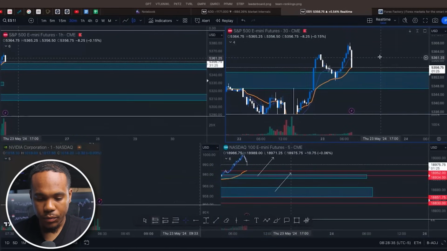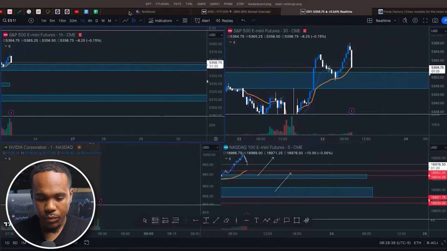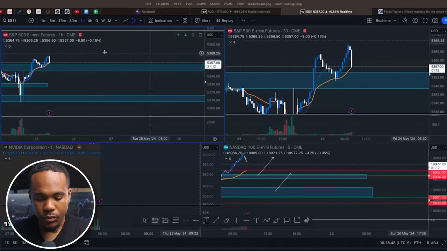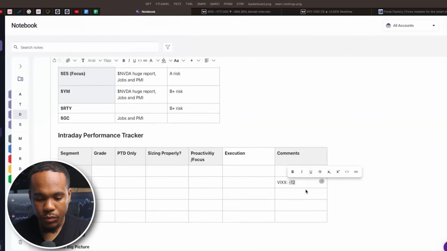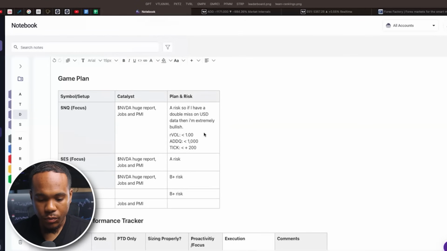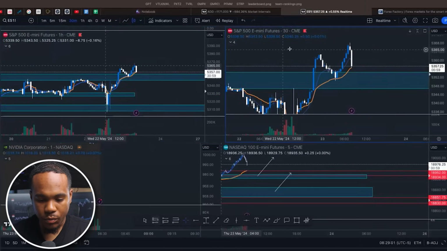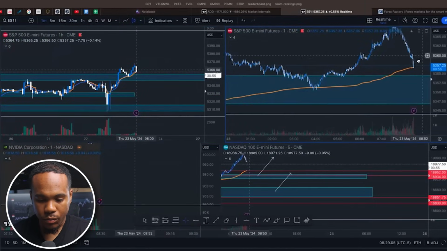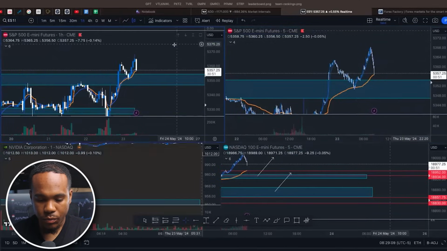Okay, so I got my game plan in. From a fundamentals perspective, I've already communicated to myself how much I'm going to risk on everything. NQ, ES gets the most risk, YM and RTY gets less risk, and I have my evidence statements pretty much written out. And yeah, so I know I'm not going to trade right now. I've already said that to myself. So if I see something, I'm still going to wait because I need to let that news come out, and then I'll know what my play is going to be.